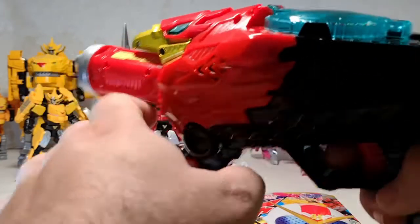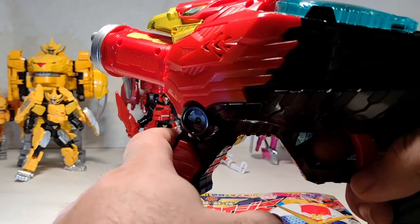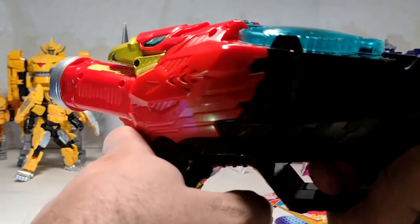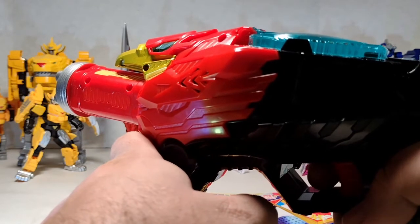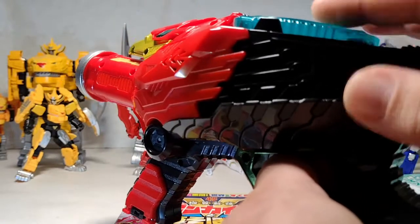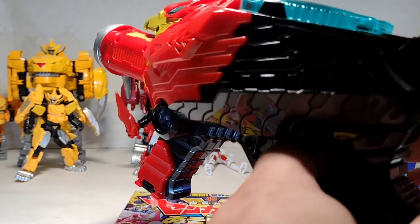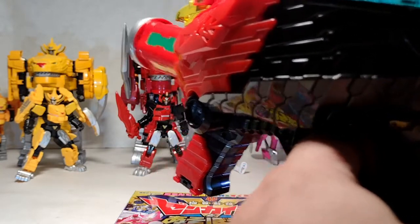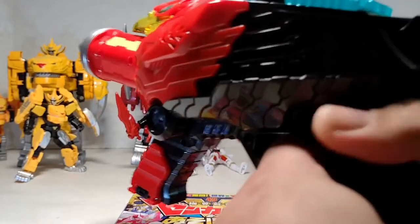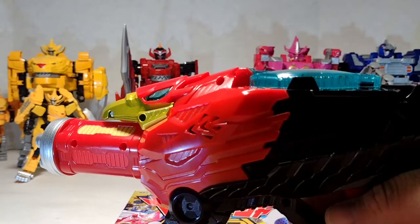There we go. And if you shoot, every bullet starts a car. And then just like with the other ones we looked at before, if you do the Gatling, oh, that's still so stupid that I love it so much.